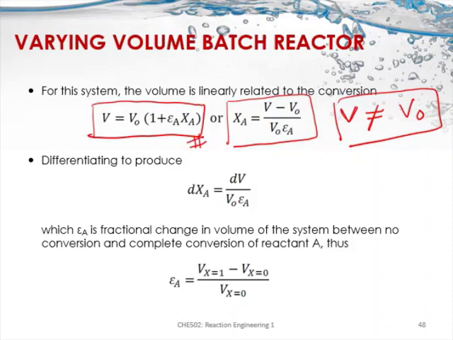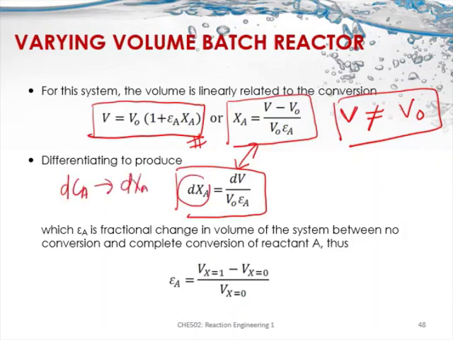Differentiate the equation. This is just calculus. You differentiate this one, and you'll get this equation. It's very useful when you want to rearrange or have the equation in terms of volume. We already have earlier to replace dCA in terms of dXA. Now dXA in terms of volume. Right?